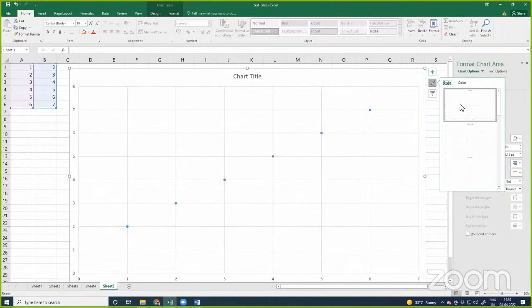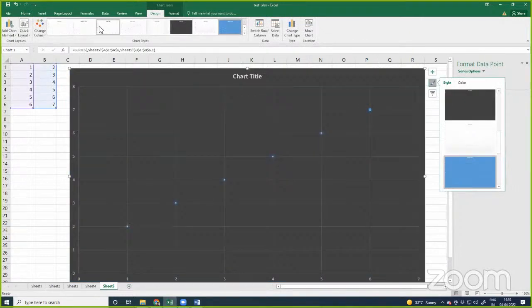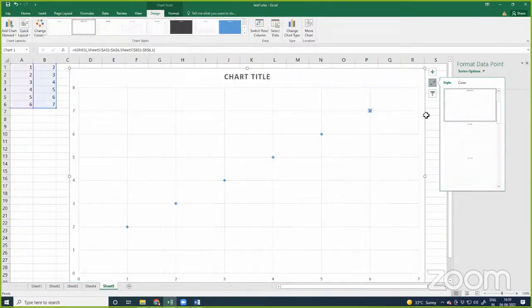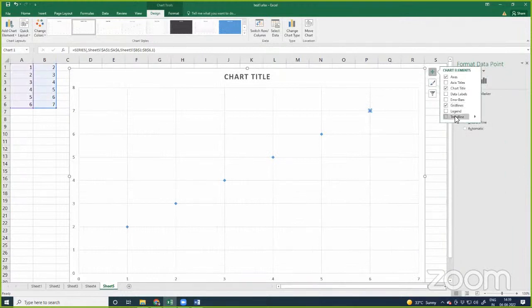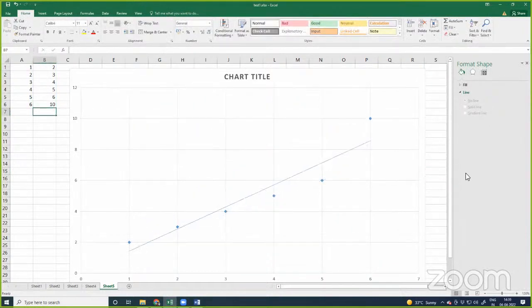Here the intention is that you can change the size and color, that is not an issue. Here also try to fit the trend line. See that if you put the trend line as linear, there is no way you are sure of getting all points. Assume that the top point, instead of 7, is 10. What are you expecting? I just changed 1 point. If I change this point to 10, the line is shifting up. It is the best fit line.